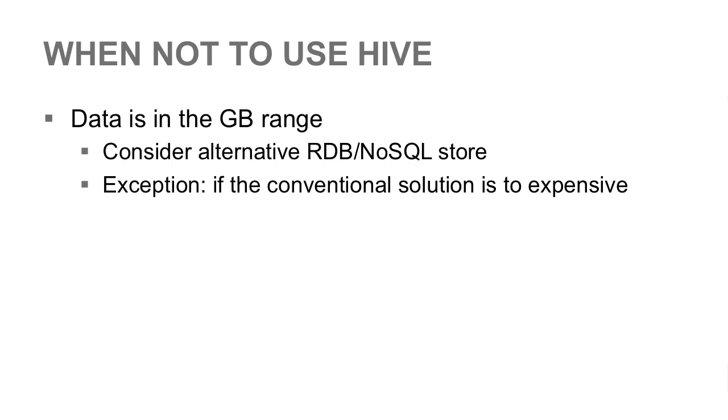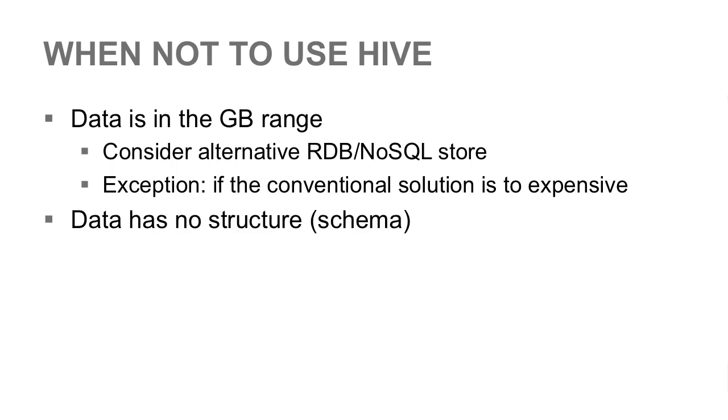Offloading processing to Hive can be a really good alternative. And we have seen that in many cases with ETL processing, which is a very easy and often the natural first step in adopting big data. The second situation when Hive is not necessarily the best choice is if you are dealing with data that has no clear structure or schema. Perhaps you are dealing with images or video or something like that.